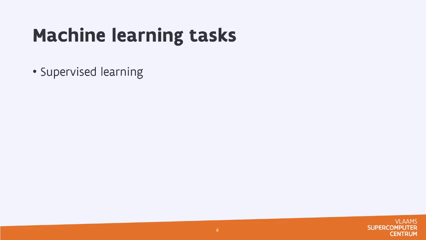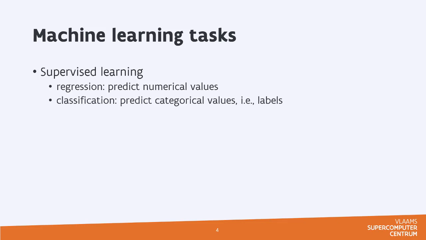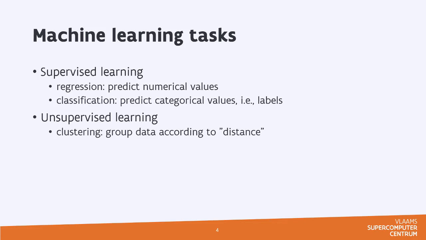So, in machine learning, we have several tasks which are of interest. For instance, we've got supervised learning. So that would be your typical regression problem, predict numerical values from some data set. Also classification. That means we try to predict categorical values, for instance labels of pictures or something like that. There's also unsupervised learning. That's actually a bit harder because we don't have questions and answers, we don't have labeled data. So the information needs to be determined from the structure of the data itself, which is a lot harder.